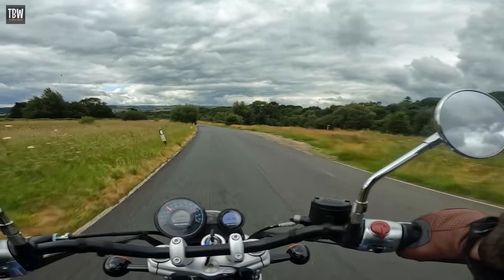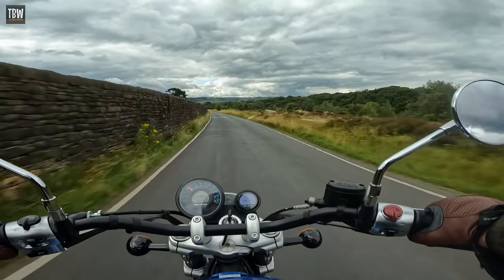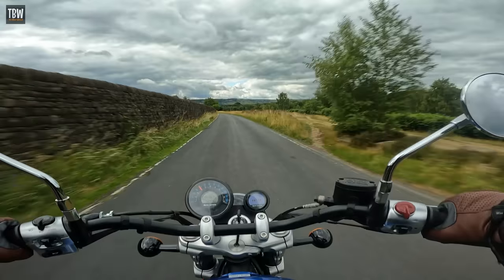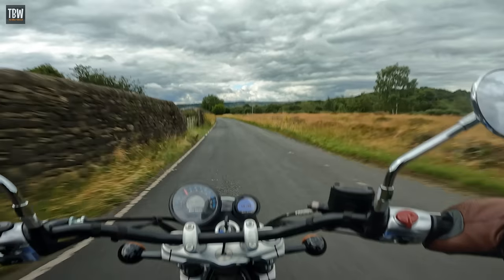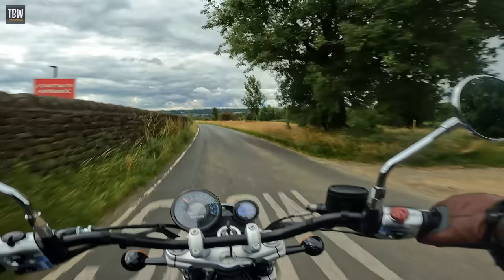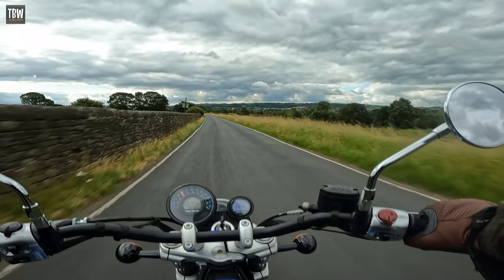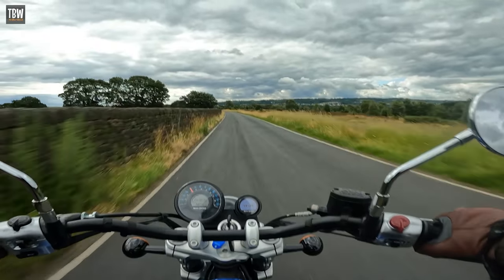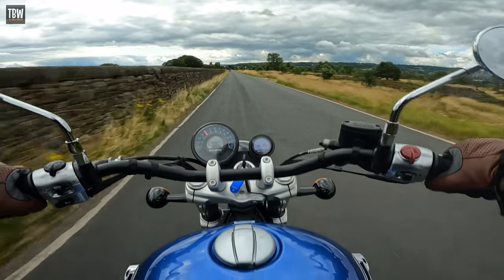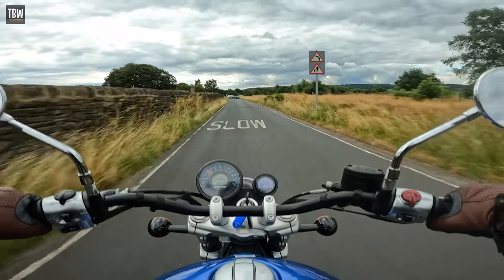So in short then, this is an awful lot of fun for sub £7,000. And in terms of value for money, measured against riding reward, there aren't many bikes that deliver the way that this Royal Enfield Super Meteor 650 delivers. And I know people are going to bang on about the highly affordable Honda Hornet as the market leader in affordable midweight motorcycles, but if you want a really boring, really ugly, uninspiring bike, then go get a Honda Hornet. Me, I'd rather have some fun on something like this, because I feel well and truly where I need to be on a bike like this.